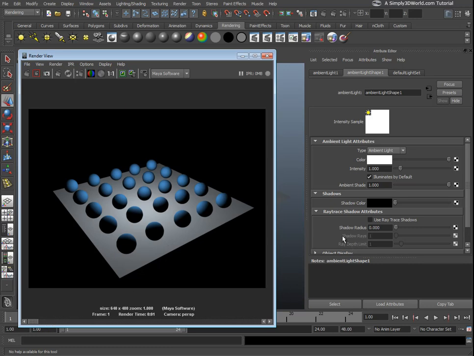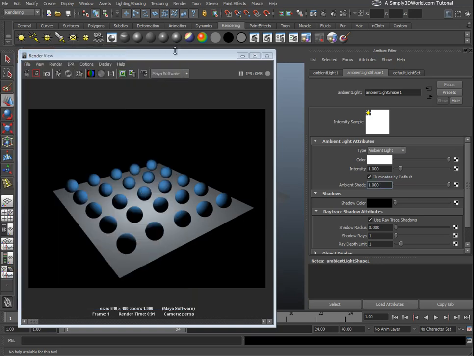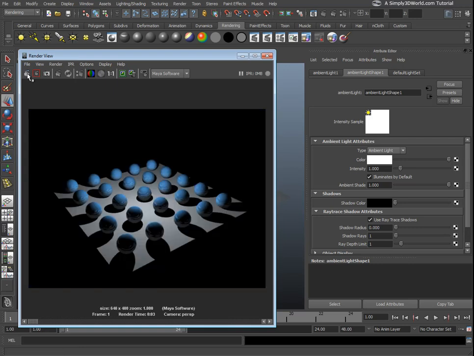But ambient light is very difficult to use, because this is the only control you actually have. Ambient light is also the only light type that doesn't support depth map shadows. You'll have to use ray tracing, so you have to go down and activate ray tracing if you want shadows. And as we can see, the shadows are coming in all different directions. So ambient light is something you don't really want to use too much.